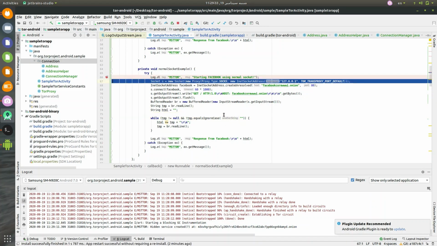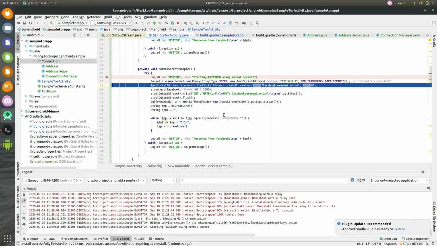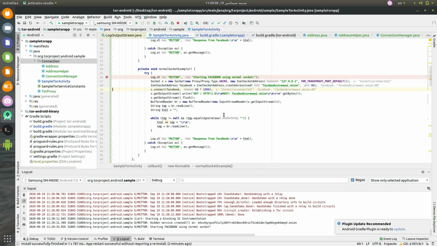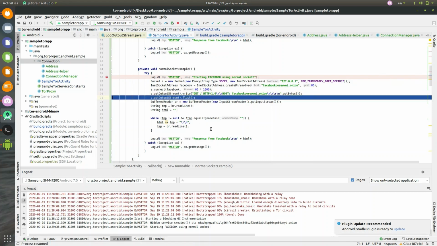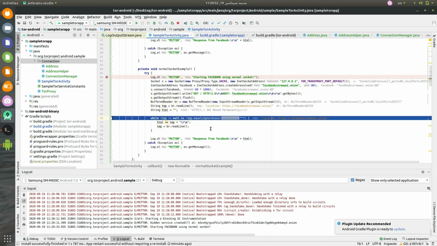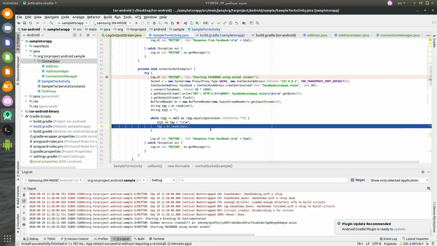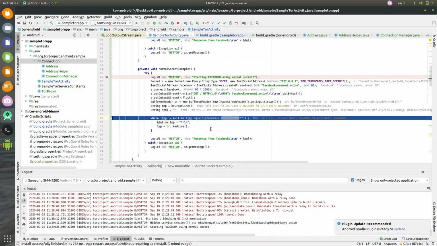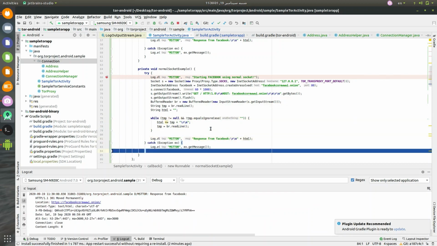A proxy object is set. The socket is going to connect to Facebook using Tor on my phone. This Tor bootstrapped 100%. It's connected. The HTTP header is sent. The output is read, and this is the output.